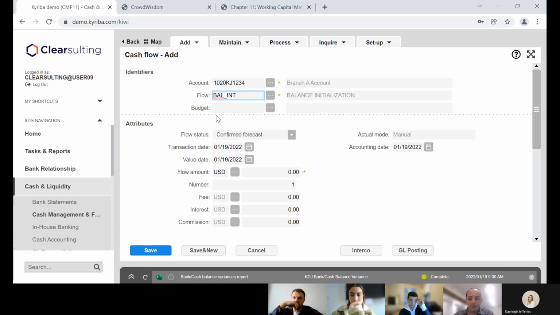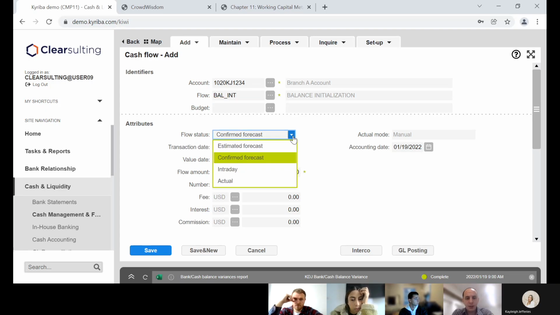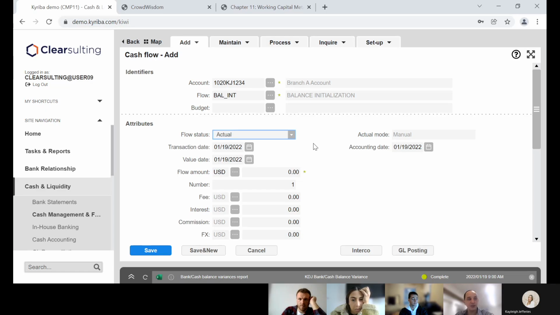Okay. Budget code. Do we need an extra categorization for our starting balance? Probably not, right? Because this isn't like one transaction that occurred. This is where we started on day 1, right? Okay, good. Then we have our flow statuses. So what do you think we should call this? Actual? Absolutely, right? Because this is actual funds in our account. This isn't a forecast of what we will have. This is what we did have prior to starting reporting.